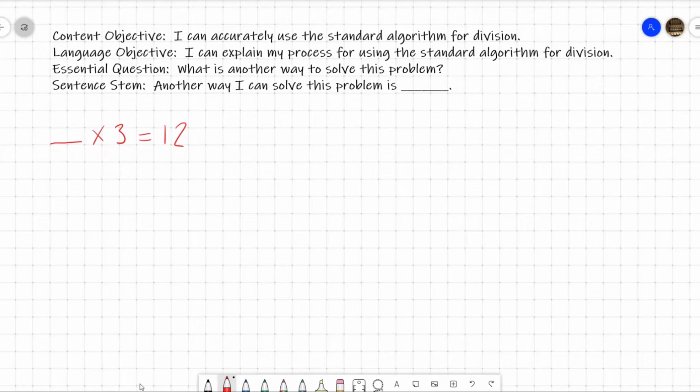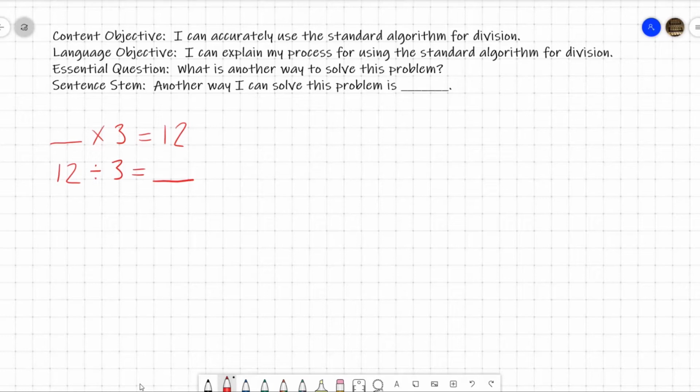Another way that we could look at that is we could look at it with a fact family by using the inverse or opposite operation. So I could say 12 divided by, so instead of multiply, it's divide, so 12 divided by 3, and that's going to give me my answer. So instead of multiplication being some number groups of 3 is 12, what I could say is 12, my total amount, how many groups of 3 can I make with my 12? So if I have 12 total objects, how many groups of 3 can I make? And then that will give me my answer.